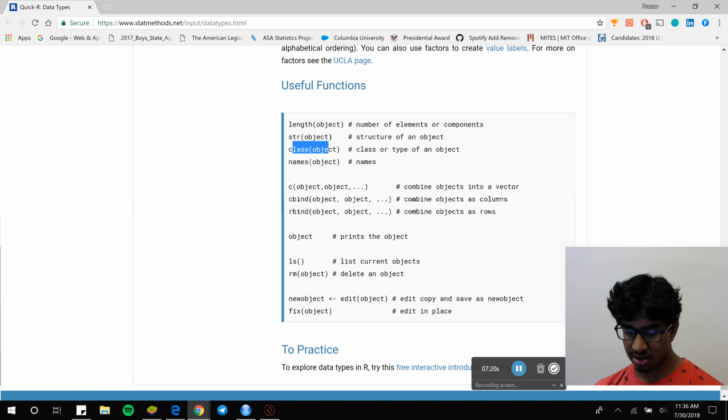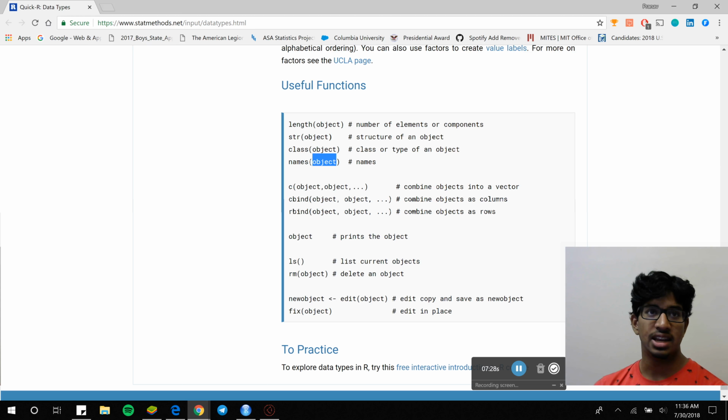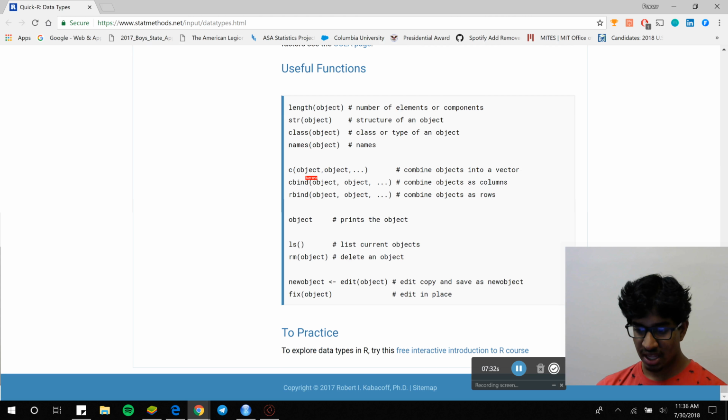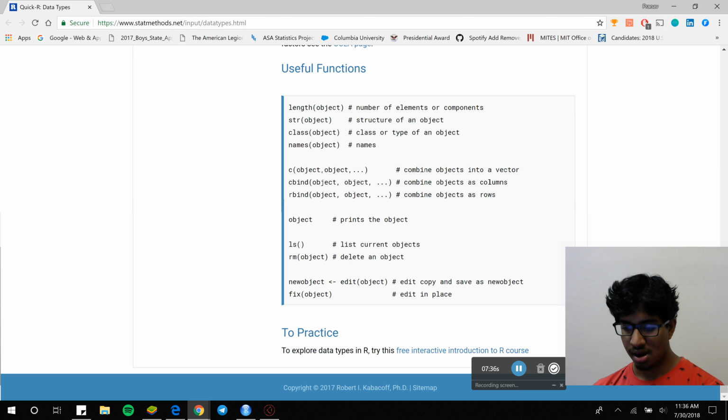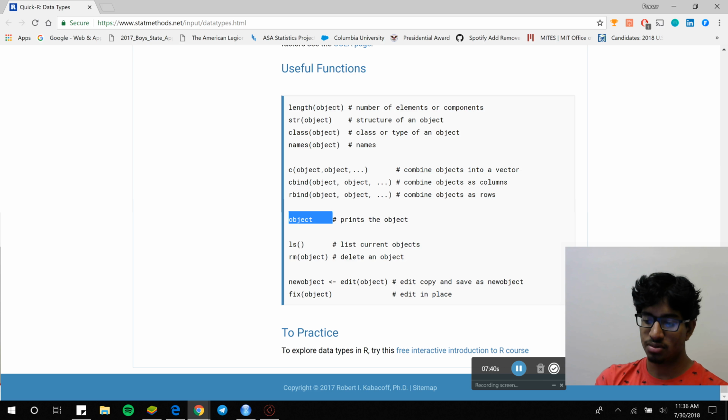Class, you probably won't use that often. Names, you're probably going to want to know because it's going to help you find the names of the columns or rows that you're looking at. And combining objects into a vector is very useful as well. And then just printing out the object name is going to give you the values from the object.